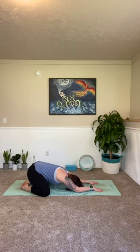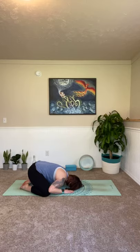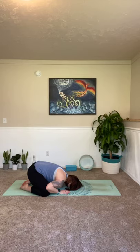Close your eyes. Focus on that breath. Big inhale in. And out. You can pull your hands back towards your shoulders. If you have your knees in close together, you can pull your hands all the way back towards your ankles, palms faced up. Just focus on that breath. You can allow your shoulders to round forward here and fully surrender into this pose.